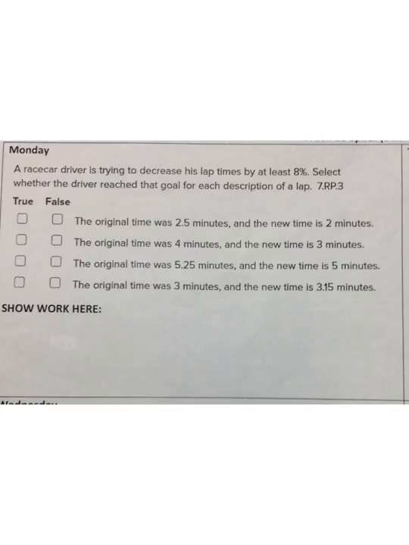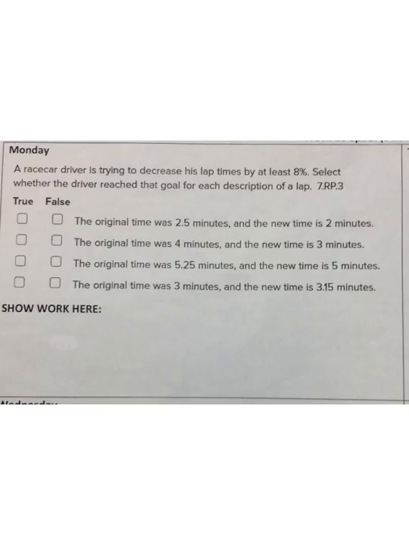So remember, for percent of change, first you find the amount of change, you put it over the original amount, divide, you'll get a decimal, and you want to change that to a percent. So your criteria is if it is at least 8%, so 8% or more, it would be a true. Less than 8% would be a false.